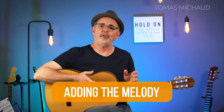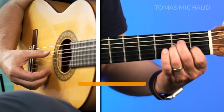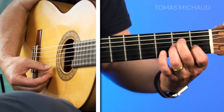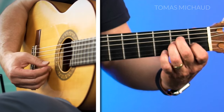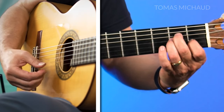To make this easier to follow, I'm going to break it into 4 phrases, we'll call them. You'll see what I mean. It makes it a little easier. To start with, phrase number 1. So I play the A minor chord. Then the first note is that 2nd string, 1st finger, leave the chord just like you have it.